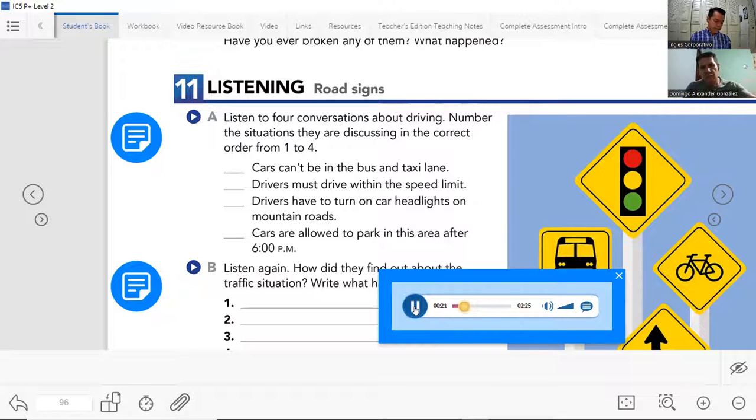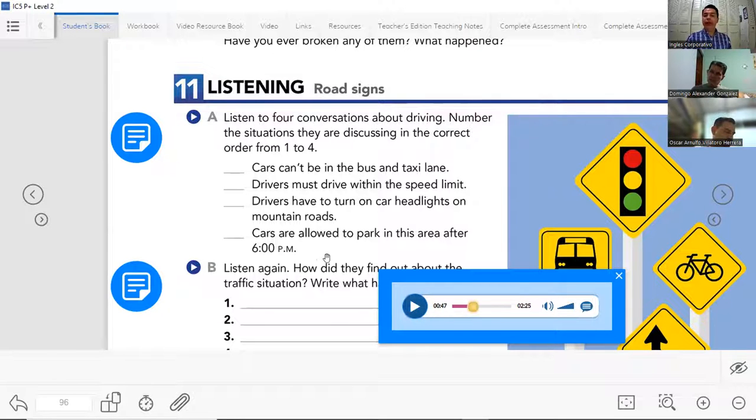One. Huh. That seems strange. What is it? All these cars have their lights on. It's the middle of the day and the sun is shining. Well, we are driving in the mountains and these roads are pretty narrow. Oh, and look at that sign. It says all cars need to have their headlights on for the next 5 miles. Oh, you're right. I guess lights can only help us in these conditions.